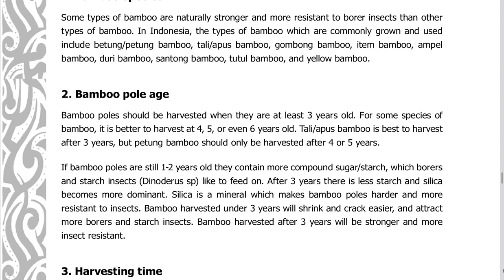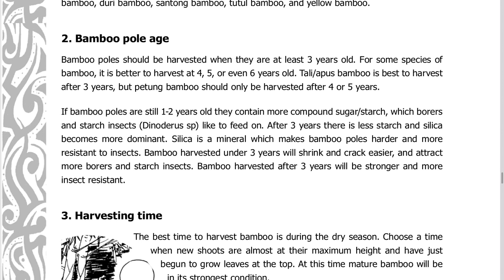2. Bamboo pole age. Bamboo poles should be harvested when they are at least 3 years old. For some species of bamboo, it is better to harvest at 4, 5, or even 6 years old. Tali apis bamboo is best to harvest after 3 years, but pitung bamboo should only be harvested after 4 or 5 years. If bamboo poles are still 1 to 2 years old, they contain more compound sugar and starch, which borers and starch insects, Dinoderus sp., like to feed on.